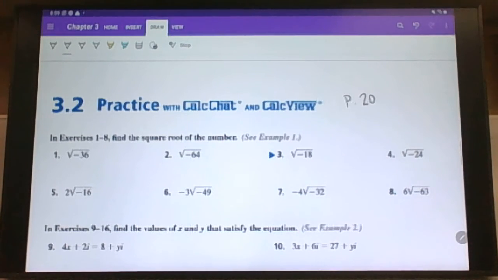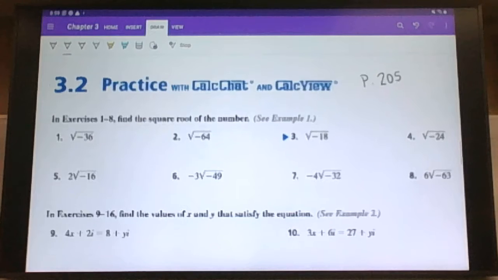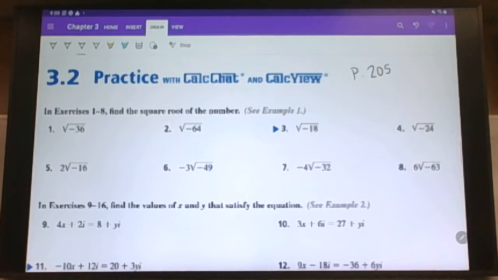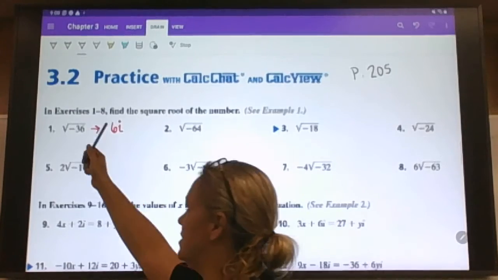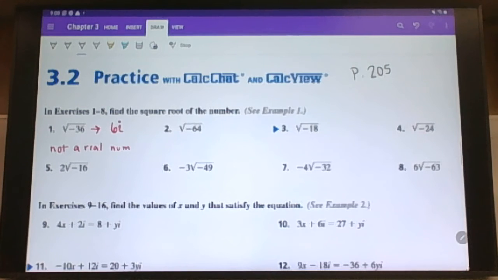So in your textbook, this is page 209. Does it look like this? Okay, I'm going to do your homework with you, I guess. I'm open. All right, so the square root of negative 36. I don't need to see work for this. The textbook shows lots of different things. I just want to see 6 with a fancy i. And the fancy i tells the people looking at my math that it was a negative square root. And if you're confused about that, in the past we would say not a real number, not a real answer, it's still not a real answer, it's an imaginary answer.